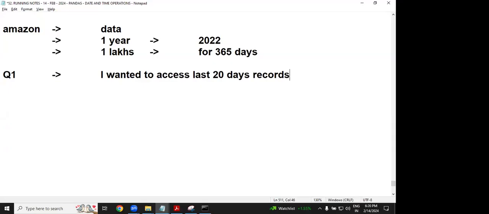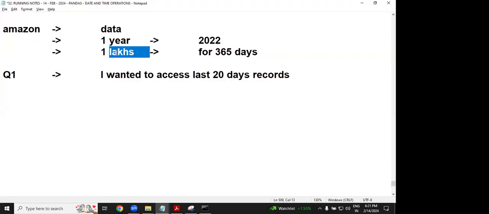First of all, access the records. The business we can see later. Last 10 days records I wanted to see. Last 1 month record I wanted to see. If you wanted to see the last 10 days manually, you need to compare the date value. Am I right or not, sir? And that too for how many transactions? 1 lakh, sir. It takes a lot of time. But instead of that, like this, we will get the result.